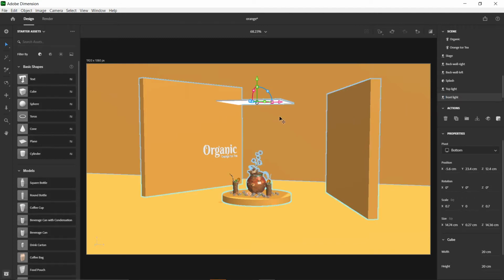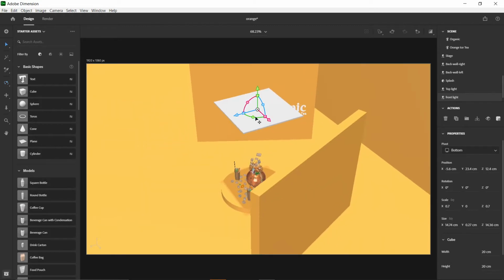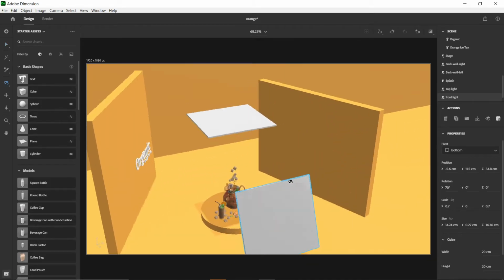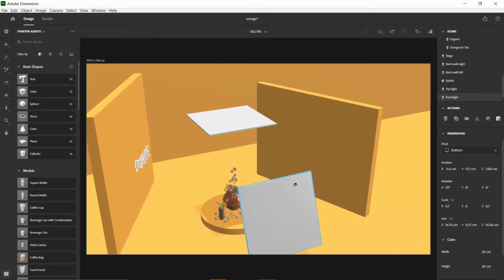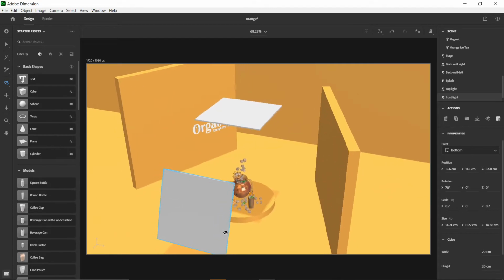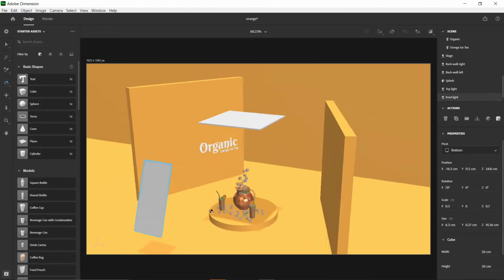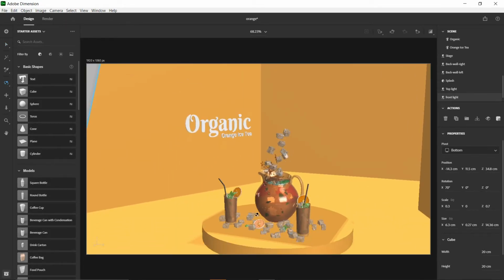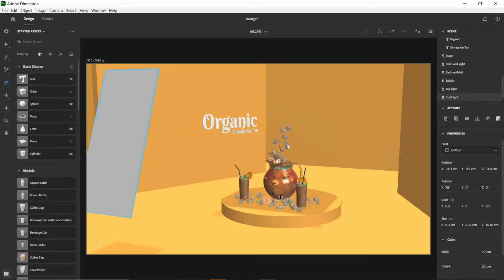Okay, so I'm just going to change the angle of it. I'm going to bring it here. I'm going to change it like this, I think, or like this. Let's see, like this. Let me see, maybe that's too big. Let me just reduce it a little bit and then take it this way. Let me take it this way a little bit.